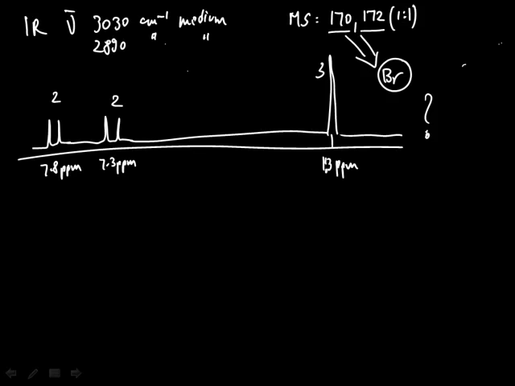And indeed, if we assume we have bromine in there, then by subtracting the mass of the lower isotope from 170, which is equivalent to subtracting the mass of the higher isotope from 172, we get the remaining mass in our molecule, which is 91. So now we have to account for 91 mass units in our system. Okay?